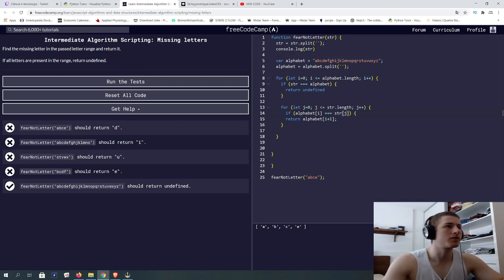I think I'll comment this out first and see if it works, and if it doesn't, then... because I'm not sure if the string should have an index from what I know, but might not be the case.